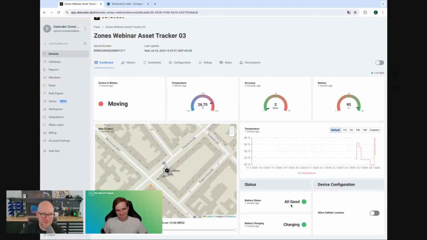This has been created in relation to your trackers because they can send cellular-based location for situations where you have no GPS signal available. This switches to the next cell tower and gets the location from the next cell tower. And if you need to work with precise information and precise zones, then for sure the cellular location would probably always jump out of the zone and then back in.